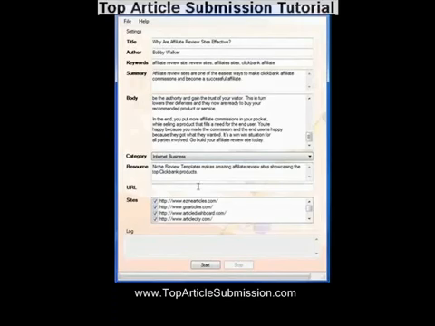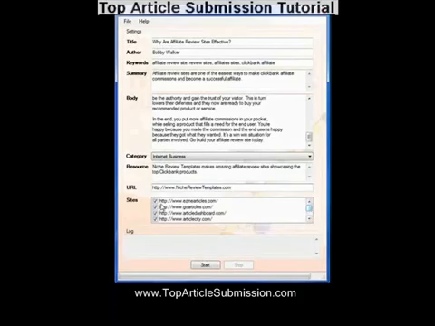Okay, now I just want to enter a URL here. You can do HTML right here if you want to. If you have anchor text or something that you want to include, you can do that if you know how to do HTML. But for the sake of this example, we're just going to keep it very simple. Now here we want to check or uncheck the sites that we want to submit to.